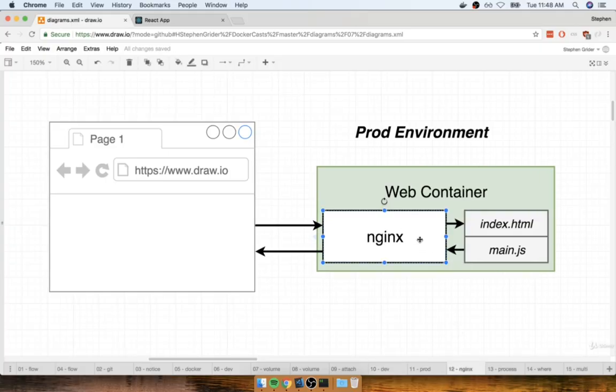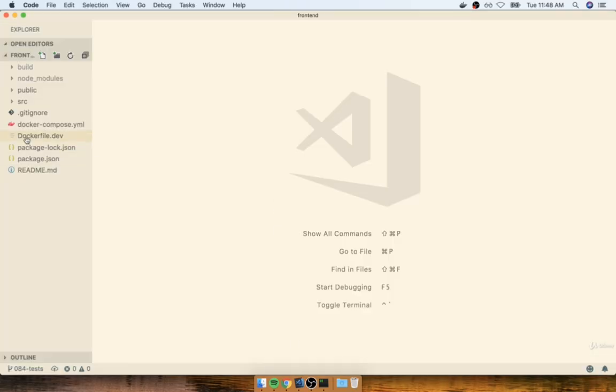So let's talk about how we're going to get Nginx in here, first by taking a look at a quick diagram. Now, as a quick reminder, remember we already created a file called dockerfile.dev. The purpose of this file was to create an image that could be used in the development environment. We're now going to start working on a second Docker file. This second Docker file is going to make a second image that's going to run our application specifically in production.